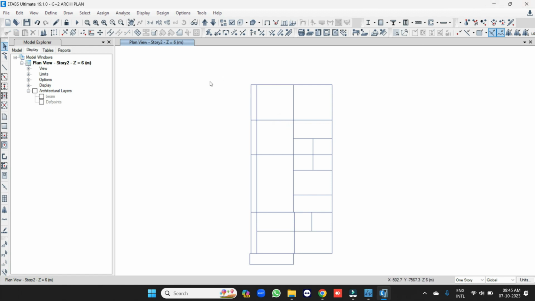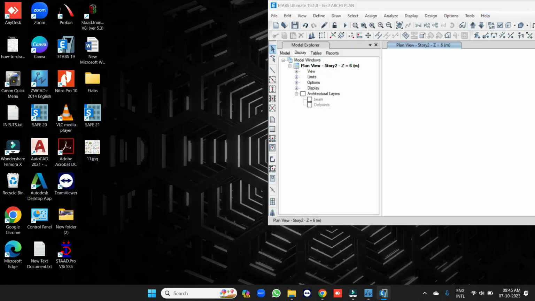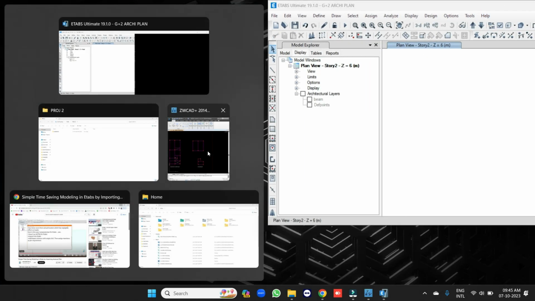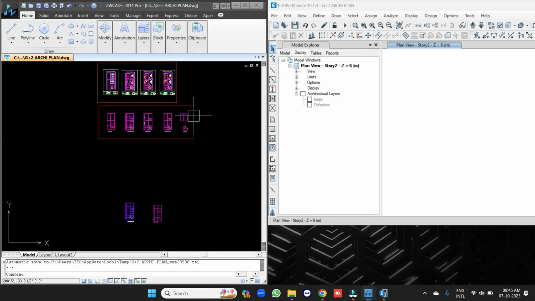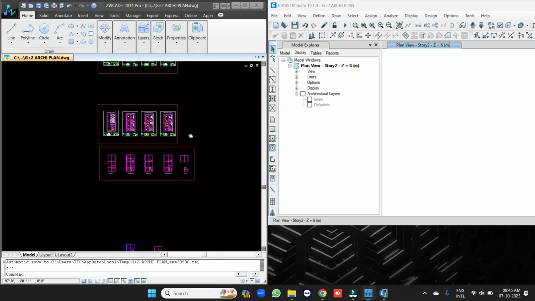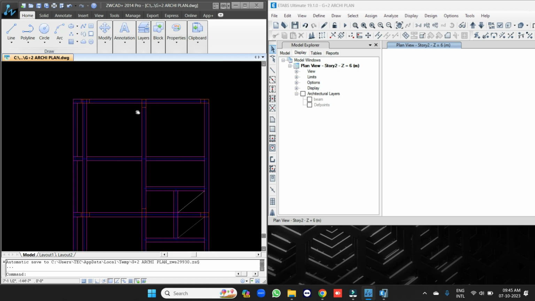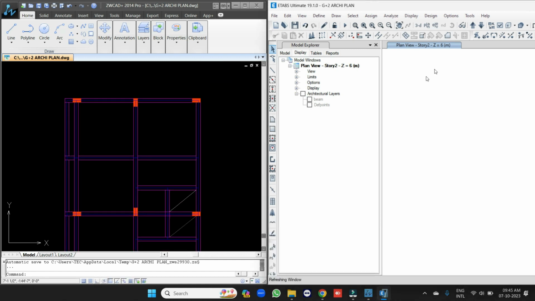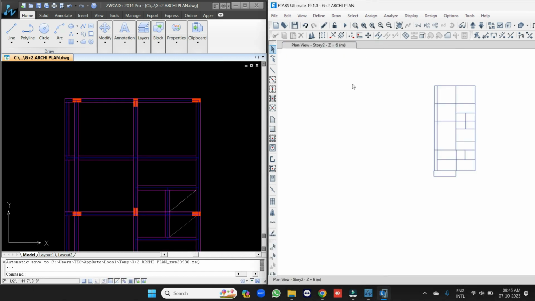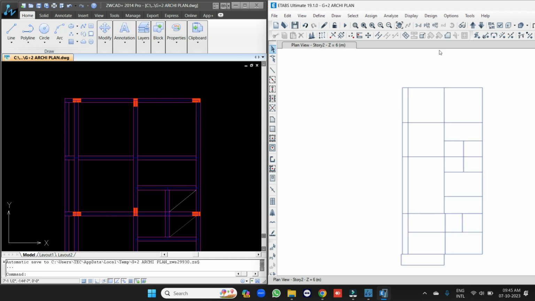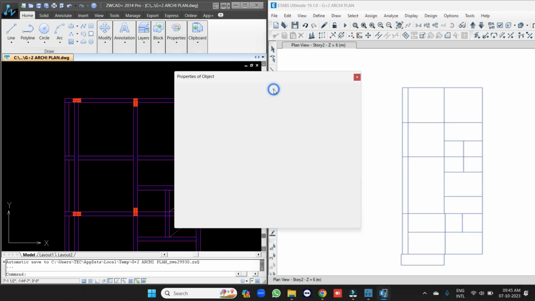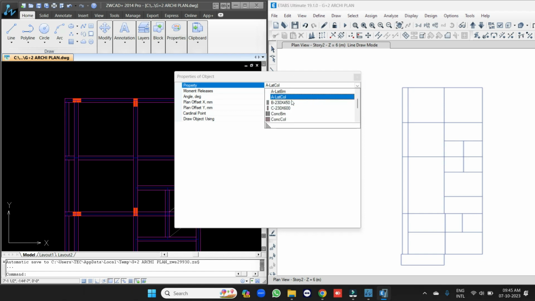Now we will add the column. I am keeping these side by side, AutoCAD and ETABS, for the column locations. I click column, I click the property, I go for 230 by 600.